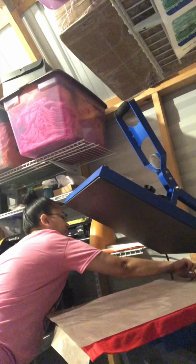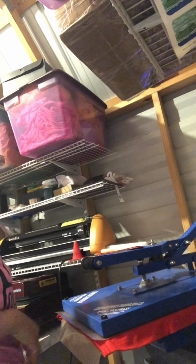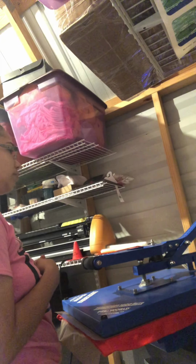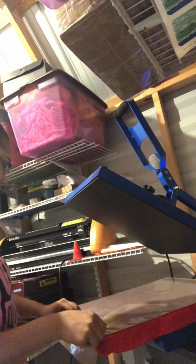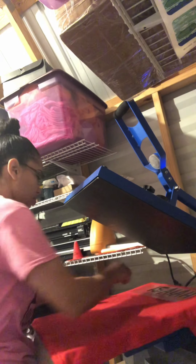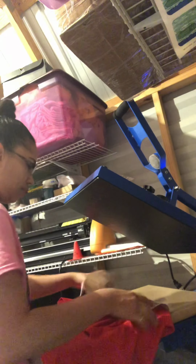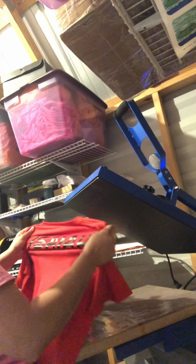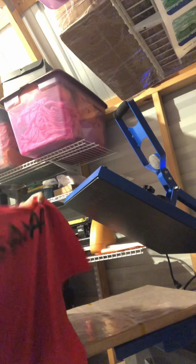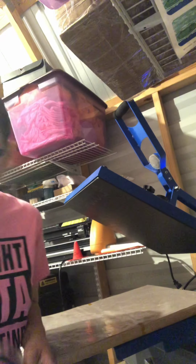All right, let me check the press. Perfect. 320 should be okay. 5 seconds. That was more like 7 seconds. And you hot peel. Once again, same thing. Pop the garment. Ensure that it gets into the fibers. And voila! On to the next one.